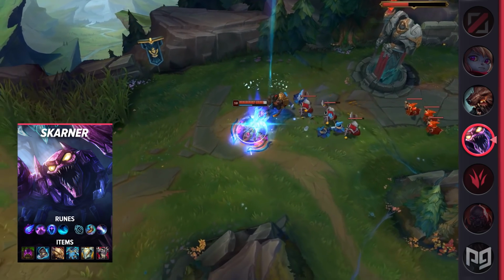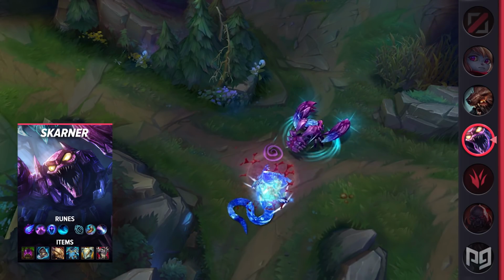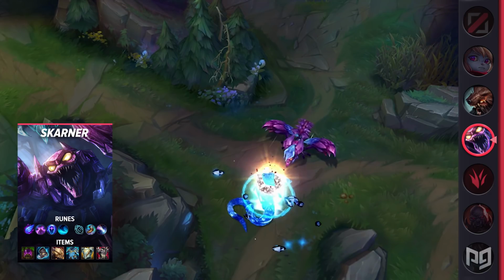Despite the ult being the flashiest part of your kit, E is actually the majority of your CC. The AoE slow is nice, but don't tunnel on just stunning one target. Instead, take the time to chase down and stun every mark champ you can. All of those stuns can really add up.